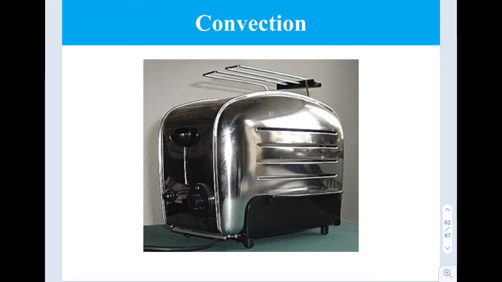If we want to warm up our bread, we put our bread or croissant on the top here. What happens is the warmer air coming from the toaster moves up and warms our bread or croissant. When resulting from differences in density, as with air in the toaster just now, this kind of process is referred to as natural convection. Airflow at an ocean coast is an example of natural convection, as is the mixing that occurs as surface water in a lake cools and sinks.